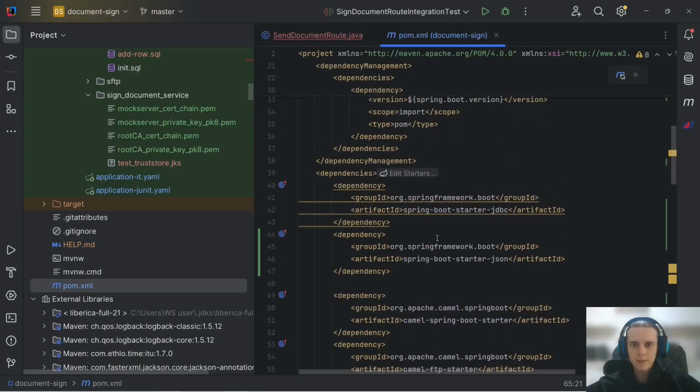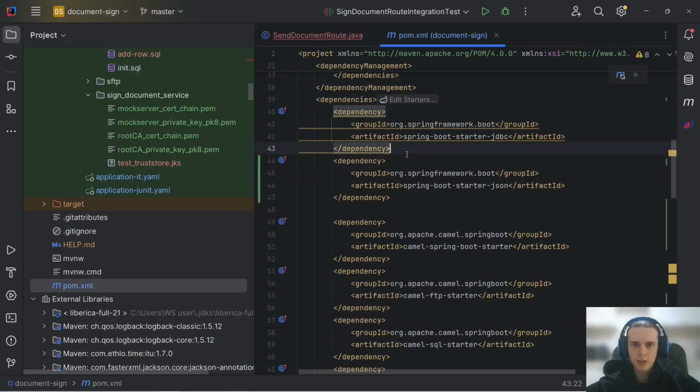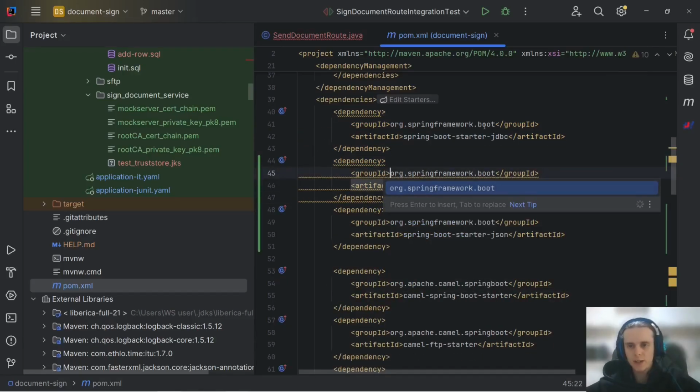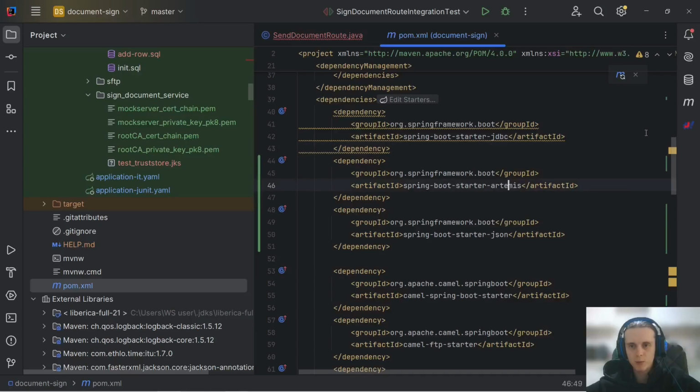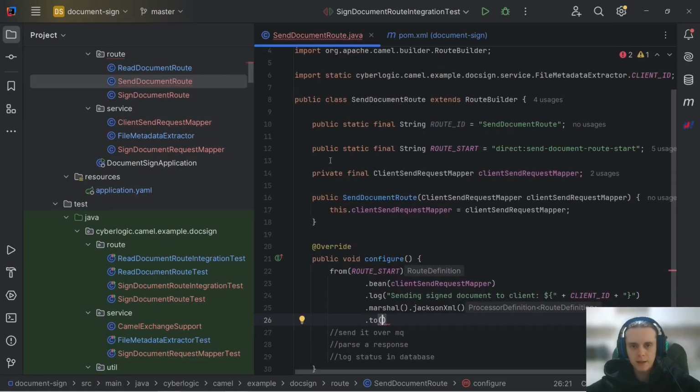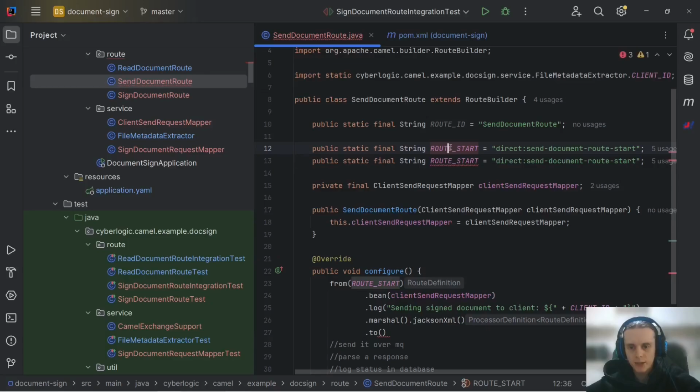And similarly to Spring Boot Starter JDBC, we will add a dependency that will auto-configure a connection factory for us with this Spring Boot Starter Artemis dependency. Let's download them.